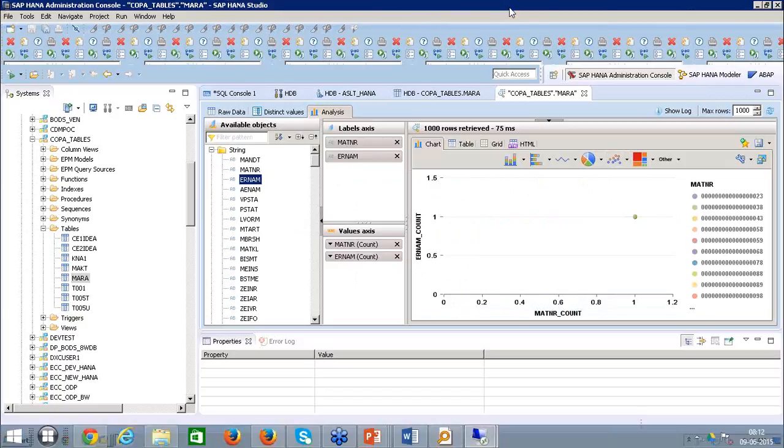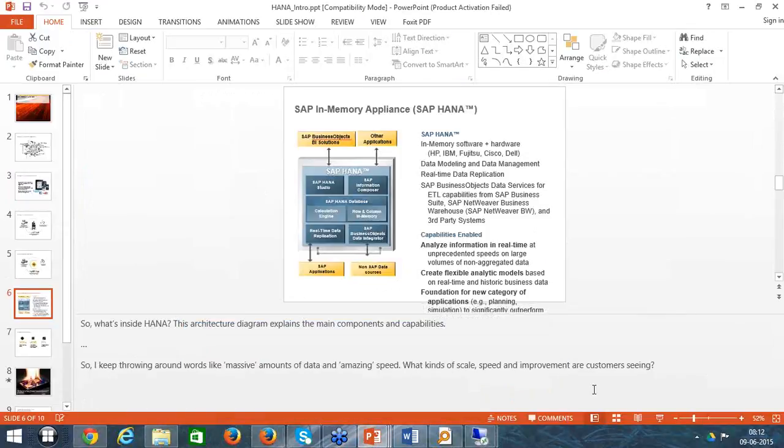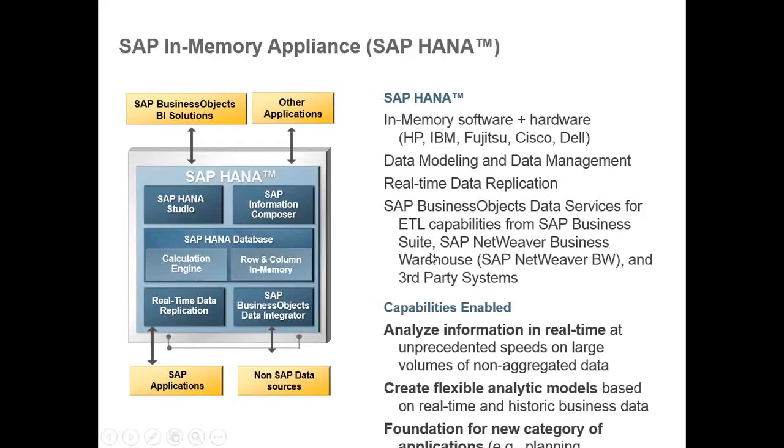I mentioned the architecture here. See, there's various ways. That's why I say architecture is always important. I have Business Objects. If I can expose the view to Business Objects, through Business Objects you have a Business Objects mobile solution.